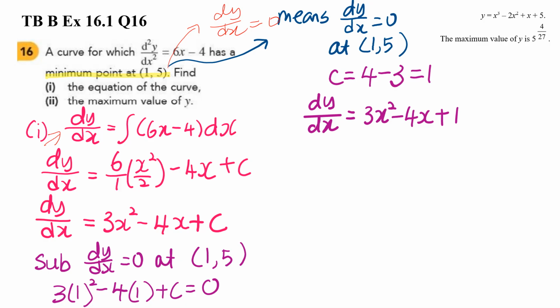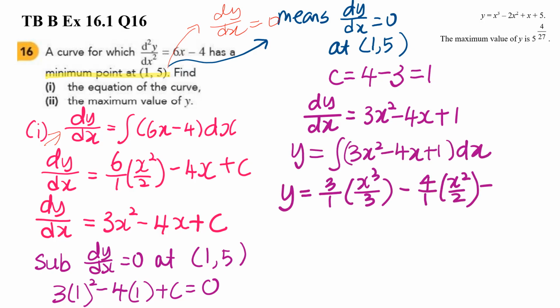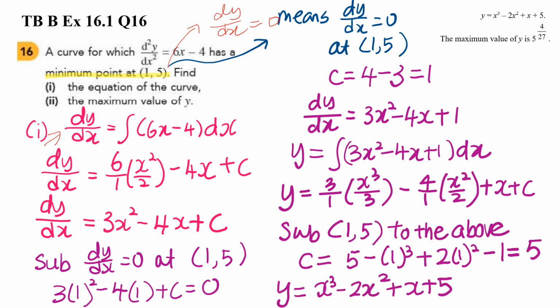Okay, right. So we are asked to find the equation of the curve. Equation of the curve is y equals something, so I need to integrate one more time, right? So when I integrate dy over dx, I get my y plus c. And how do I find the unknown c? Yes, you're given the point already, (1,5). Basically, that (1,5) lies on the curve. So you can substitute into it to find your c. And that's how you get the equation of the curve. That's for part 1. Okay, so how about part 2?